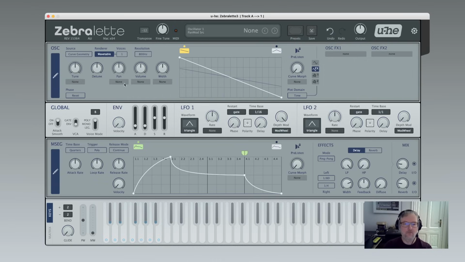So back to a sawtooth, right? The thing about Zebra has always been that you could morph waveforms, and it's the same here. So we have this sawtooth here, and we can morph it into a triangle. All right, sawtooth here, triangle there. And what we can do is change the sawtooth into something else, like this.